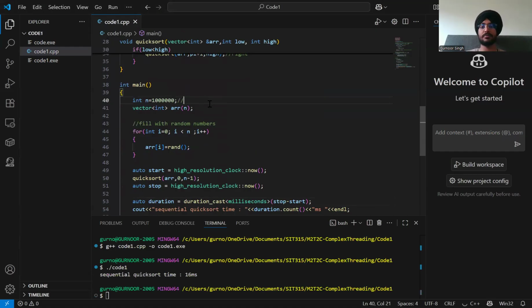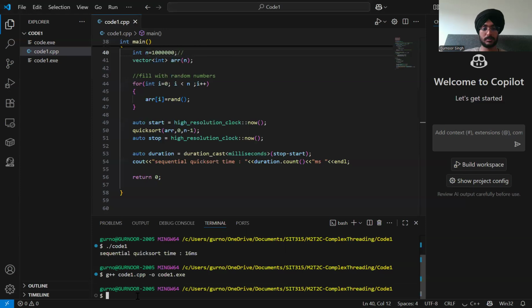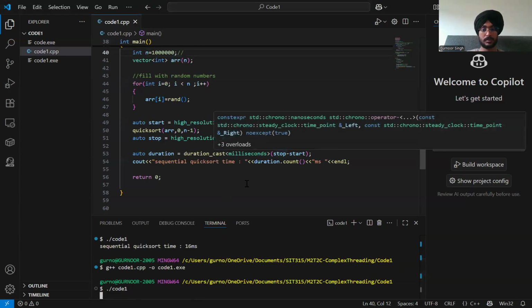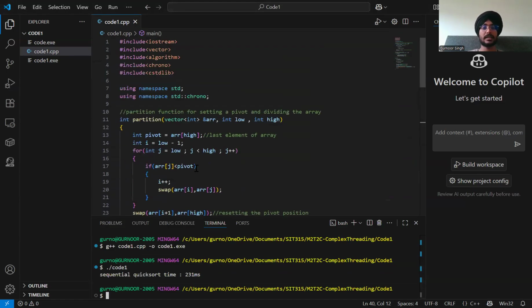But let's say I consider a real data set and increase it to about 1 million, what happens? When it sequentially performs this sorting, it takes about 231 milliseconds. So that's how this program gets executed sequentially.